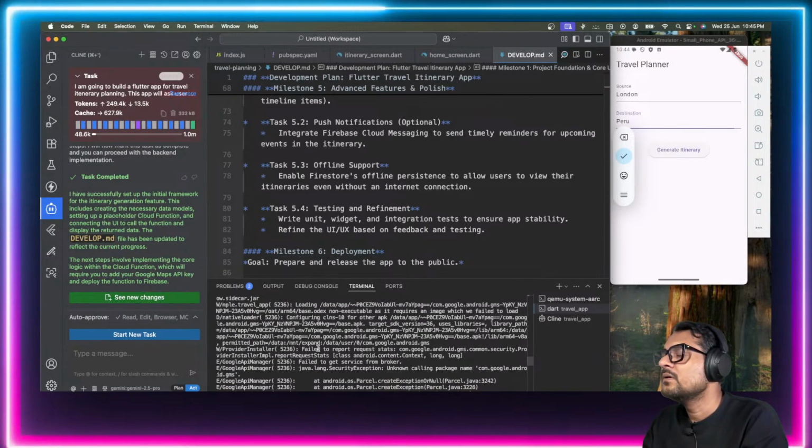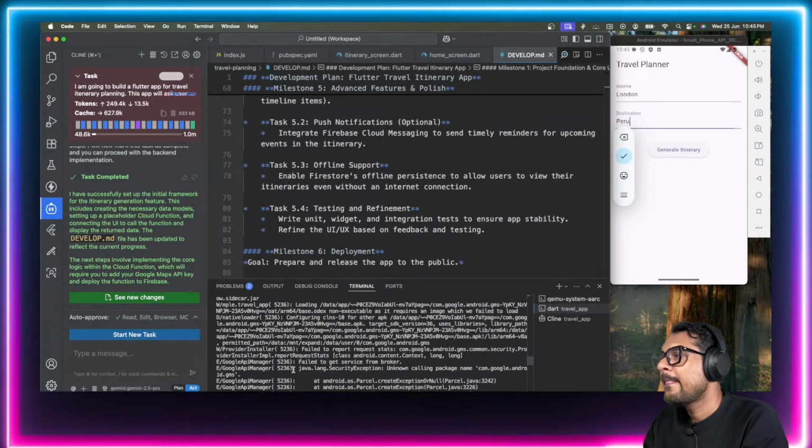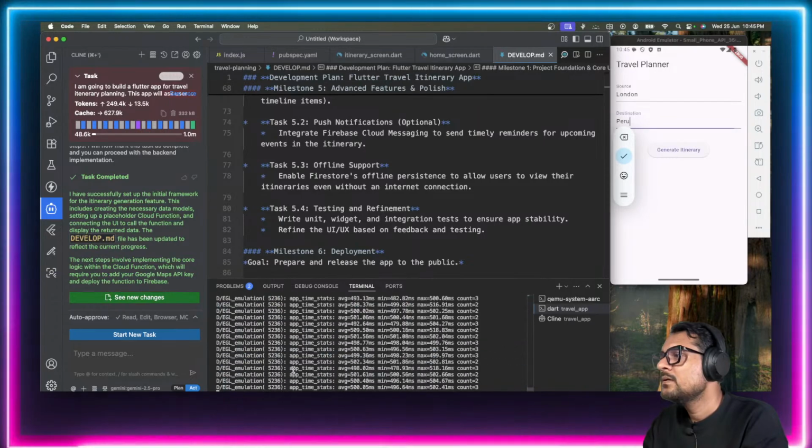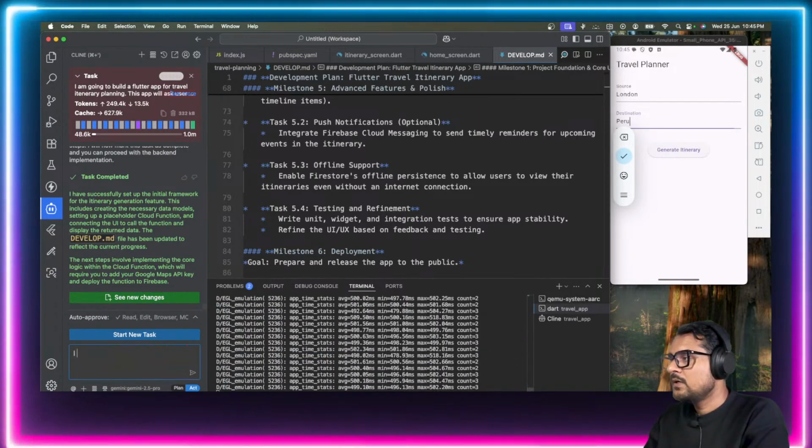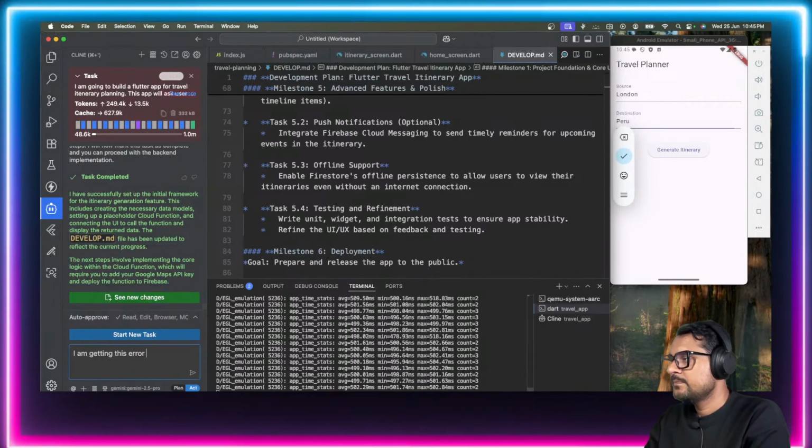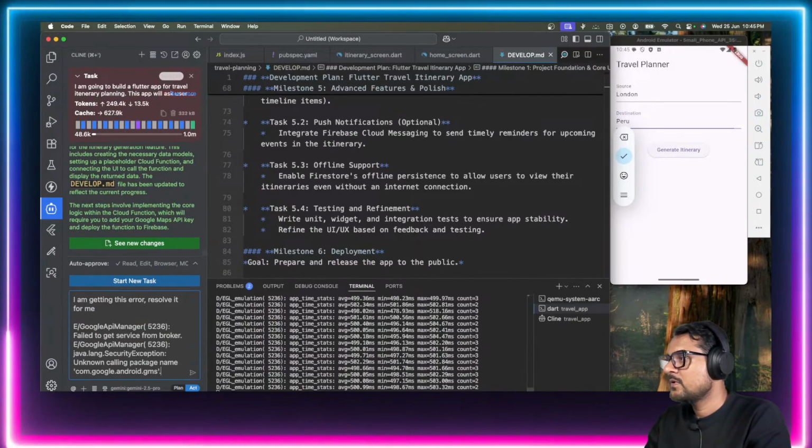Where is the actual error? Yeah, this one, calling package name, this thing. Okay, I'm getting this error. Resolve it for me.